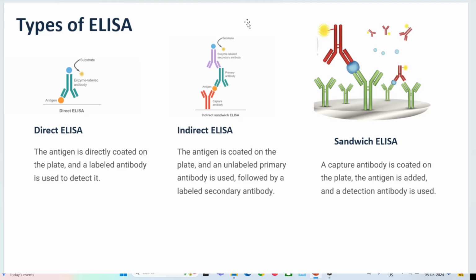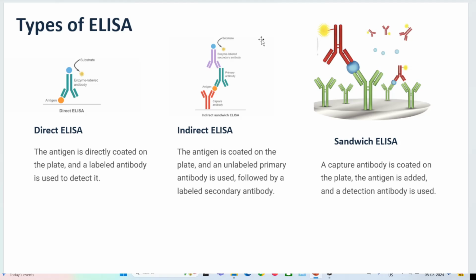At the end of the reaction, we add the substrate, which reacts with the enzyme and gives the product, and the color is formed. This color is read through the flow cytometer. So this is how indirect ELISA works. We are using multiple antibodies to get the results, so this gives more precision than the direct ELISA method.